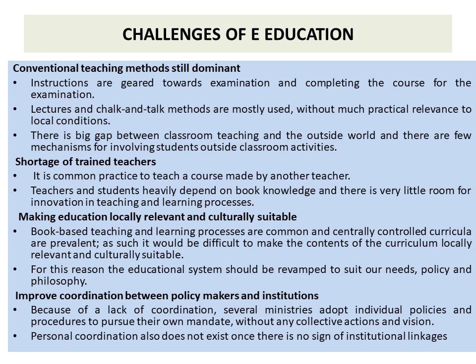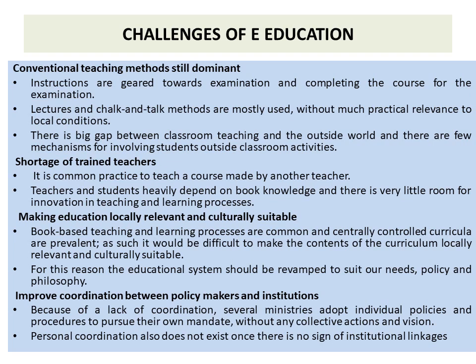Next is making education locally relevant and culturally suitable. Teaching and learning processes are common and centrally controlled curricula are prevalent. As such, it would be difficult to make the content of curriculum locally relevant and culturally suitable. For this reason, the education system should be revamped to suit our needs, policies, and philosophy.